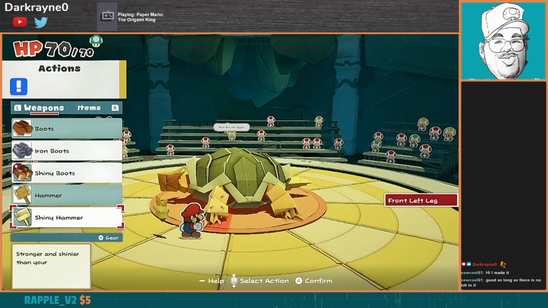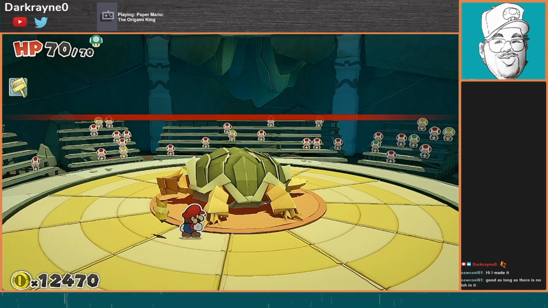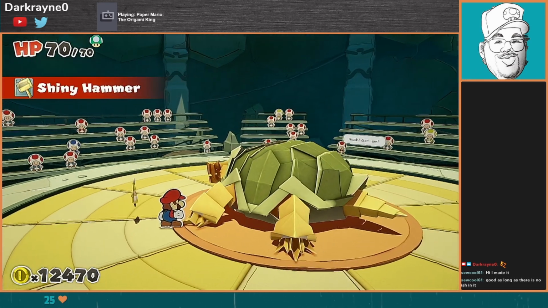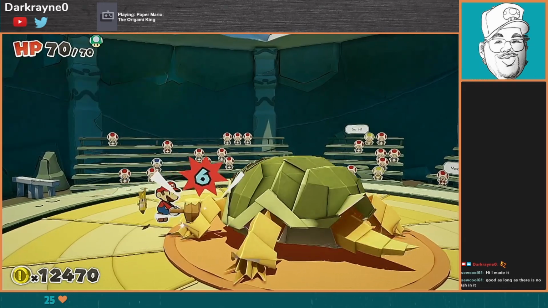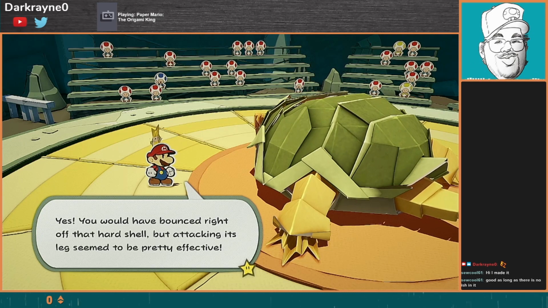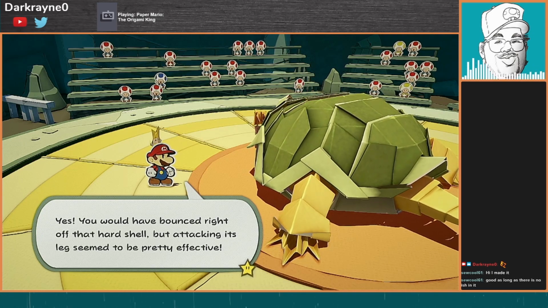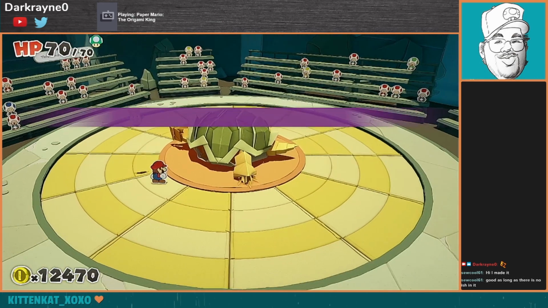Okay. Use a shiny hammer. I think one of the toads in the background said something about tutorials. Yes, you would have bounced right off that hard shell, but attacking his legs seemed pretty effective.